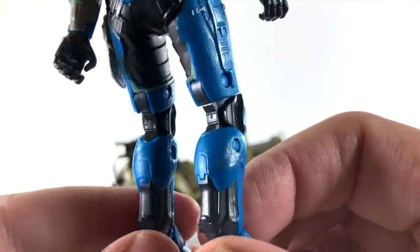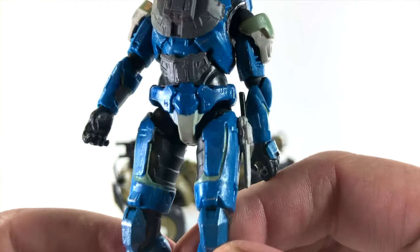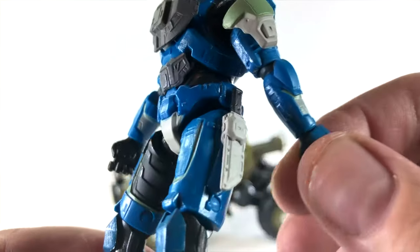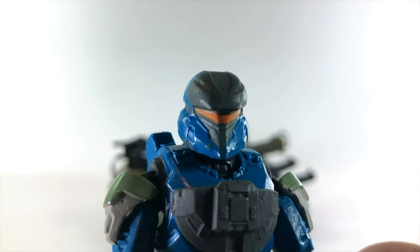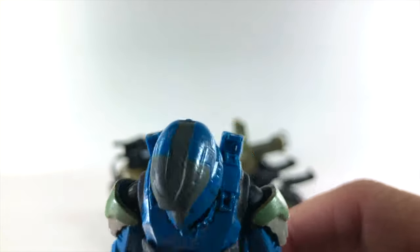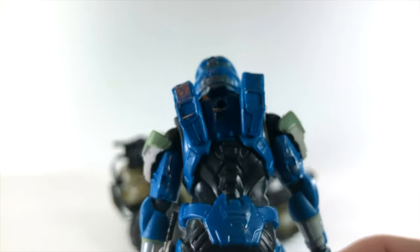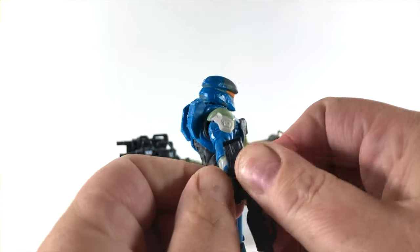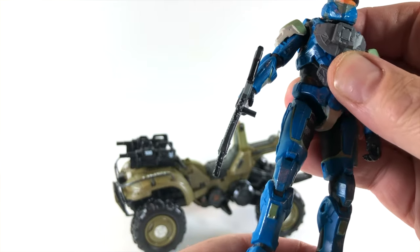It's pretty awesome. It looks a little bit skinny to me, but we also have a knife on the side which is something I never picked up on when I saw the original packaging — a bronze visor and even a nice dark gray top to his helmet. There are like six different colors on this Spartan. He holds his battle rifle nicely and he's ready to take out some Banished on his Gungoose.